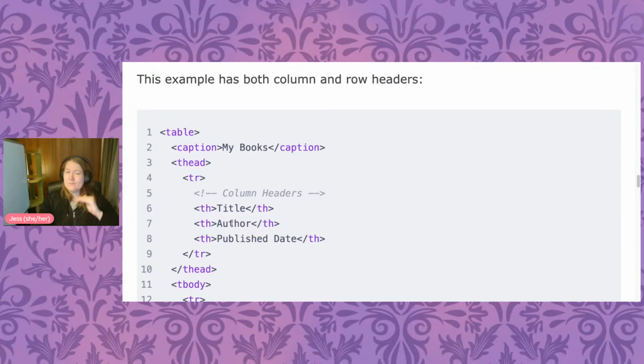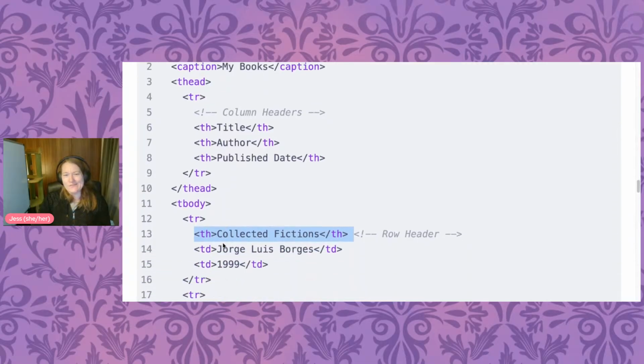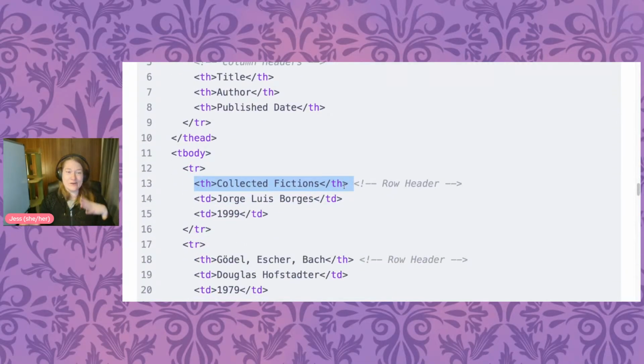The second one, specified by the column header using the table header element, is going to say the author, then the published date. Then as we start the body of this table, we've got another table header to say, hey, here's the title. Here's what this row is about.